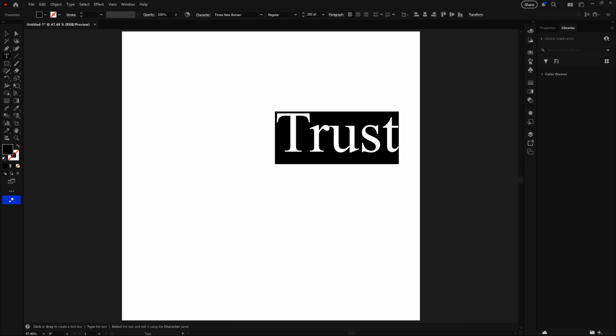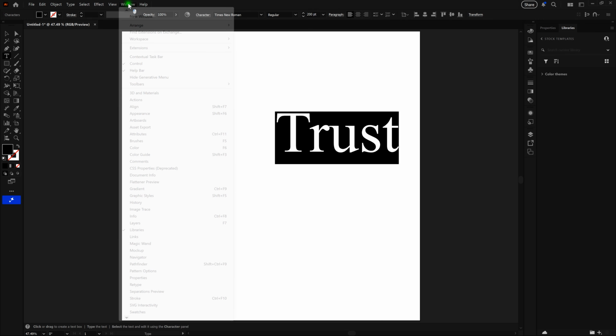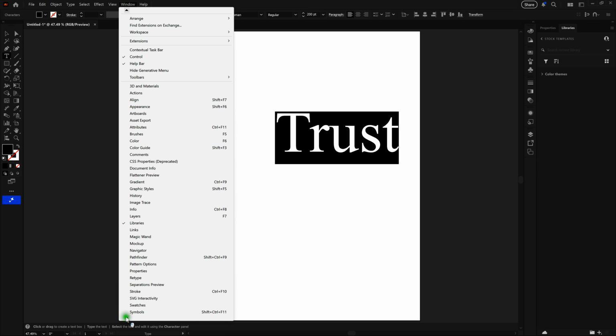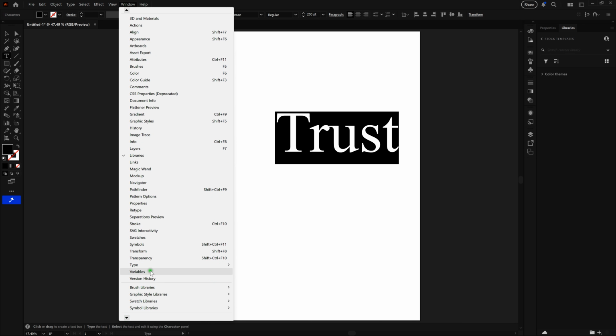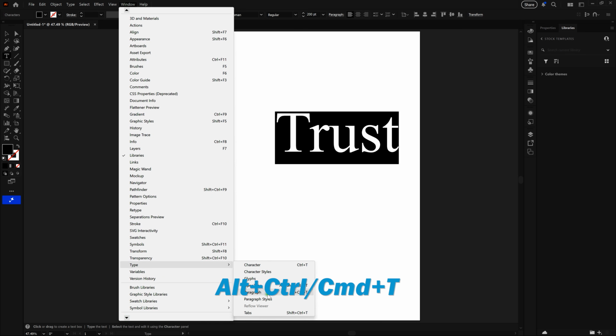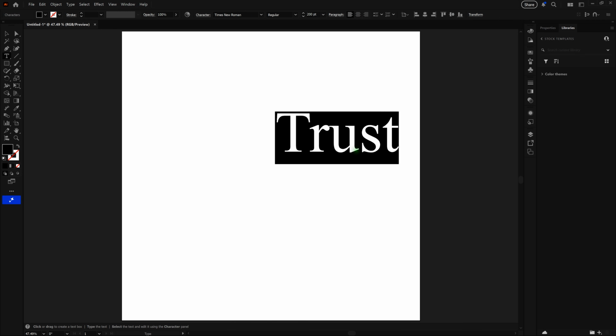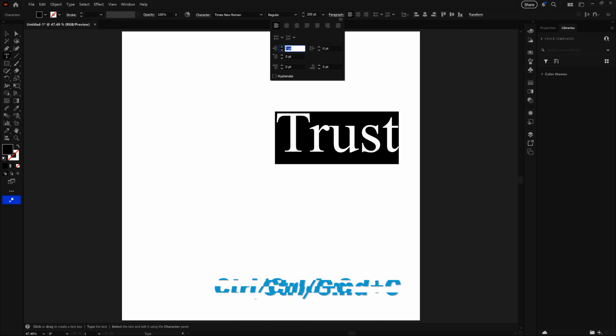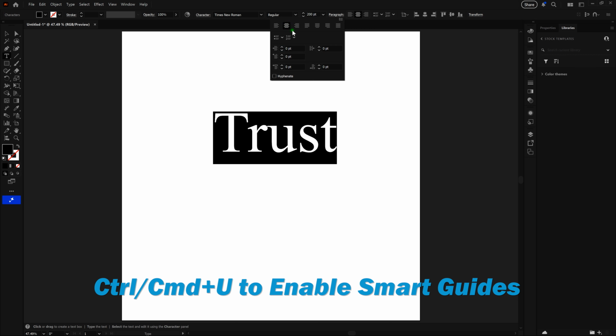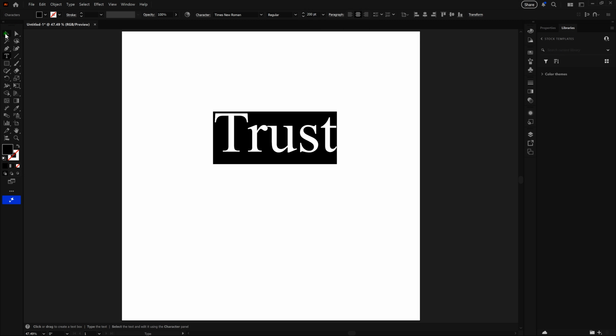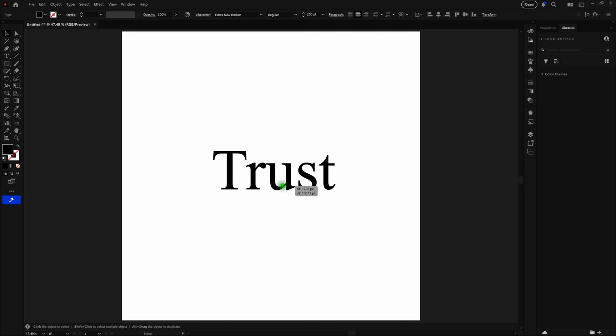Let's go ahead and center our type. That's going to help us along down the road. What we can do is we can open up our paragraph panel by clicking on the paragraph word right on our top bar. Of course, you can go to Window, scroll down to Type, and then select Paragraph or Alt-Control-T. Now that we've got that done once again, let's go ahead and open up our paragraph panel and let's center it from there. Next, let's grab our selection tool and let's drag our word to the center of our artboard just like that.